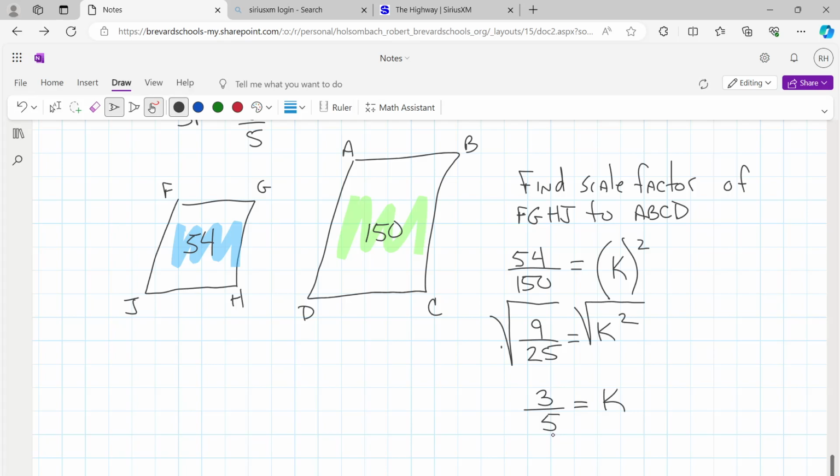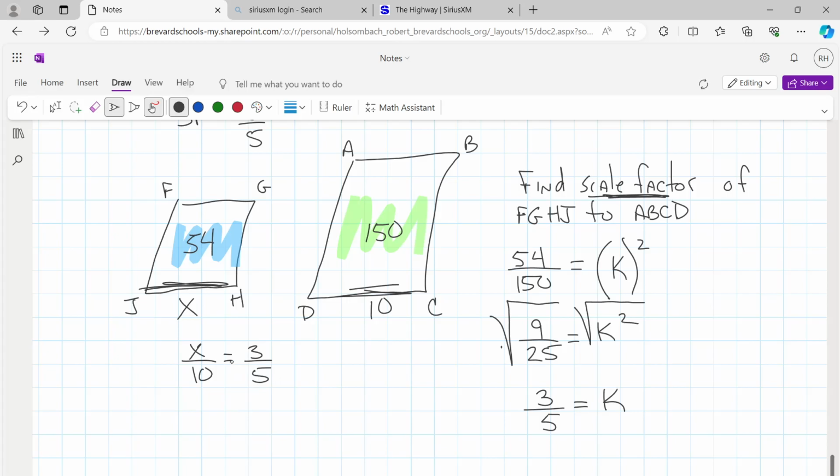All right? So that's the first part of the question. Find the scale factor. Our scale factor is 3 to 5. It says, and the value of x. So look, this piece was the x, and this piece was 10. So if our scale factor, blue to green, is 3 to 5, and we need to find this x right here, we're just going to write a proportion. So x over 10, our blue side over our green side, is equal to our scale factor, blue to green, which is 3 to 5.